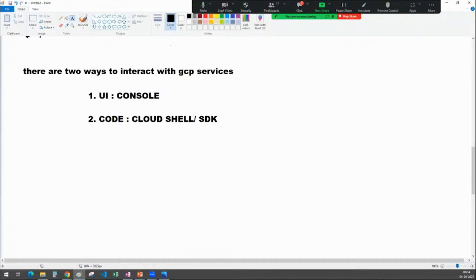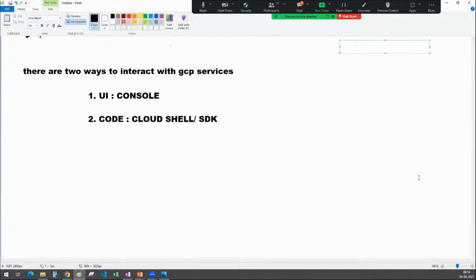Okay. In real time, will we be creating the bucket, or will the admin team create the bucket and hand it over to us? There are two ways, and it depends upon your company, guys. If you go to MNC companies, you will have a dedicated team for admin, or you can also say DevOps. They will take care of the resources and infra related things.